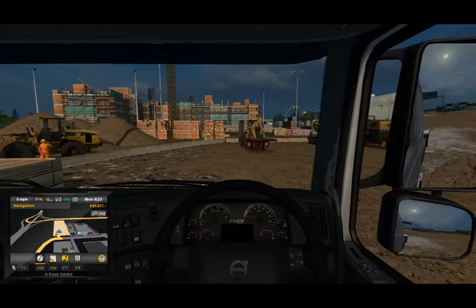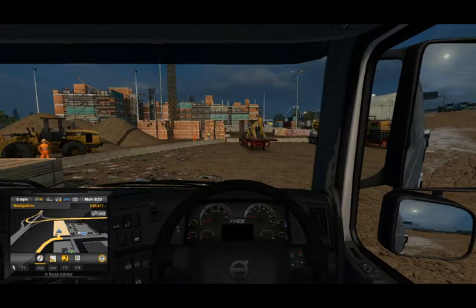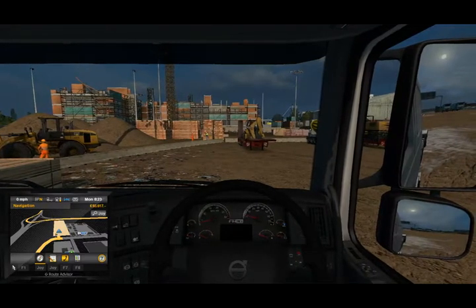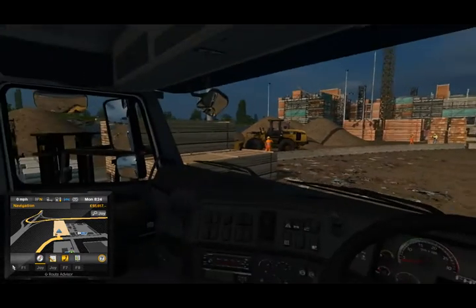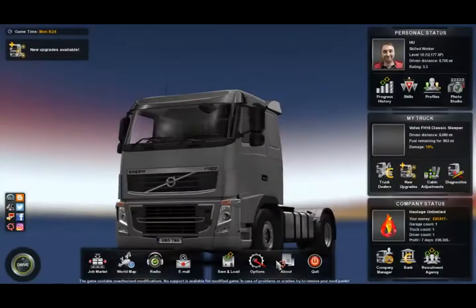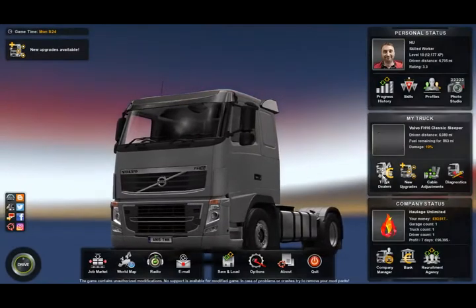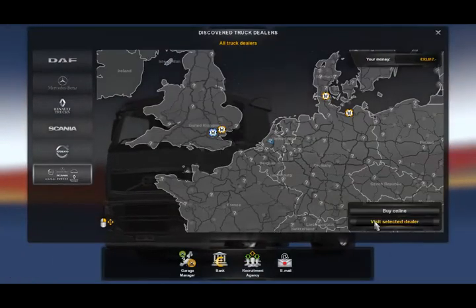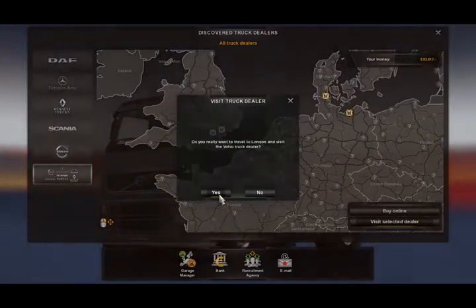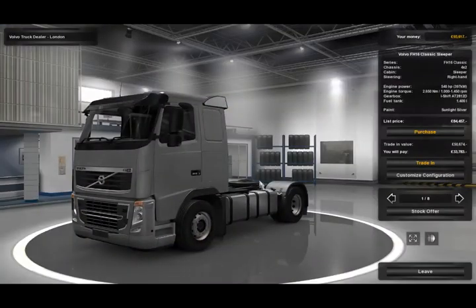Hi guys, welcome back to Euro Truck Simulator 2, where you join me back at JCB in Rotterdam, where we just dropped off our job. And what I'm going to do now is go to the truck dealers, have a look at Volvo London, as I think there will be new trucks available to us.